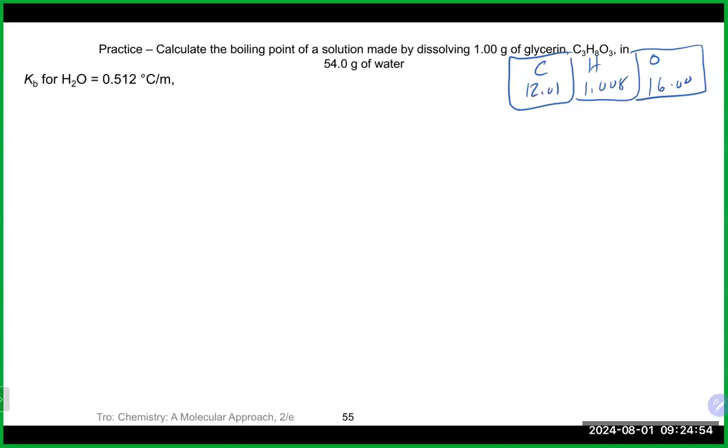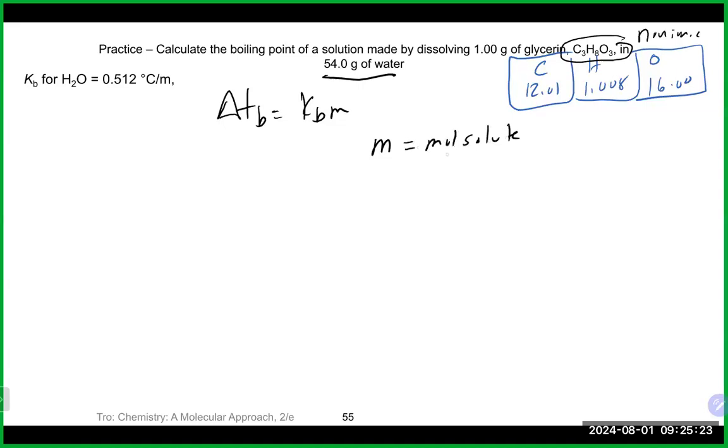Obviously, again, we're dealing with boiling point in this case, so we'll go with our boiling point formula. Once again, here we are dissolving a non-ionic compound, so it's a 1-to-1 relationship, so we're good. We are looking for the actual temperature at which it boils, and we have our solvent here. So we do, in this case, need to actually calculate the molality, which is our moles of solute over kilograms of solvent, as it is not given to us.